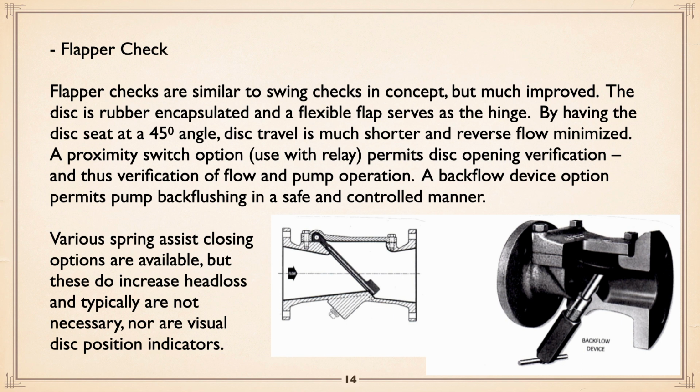What I'm talking about is one of the tricks. If you have a sewage pump and the sewage pump gets clogged, one of the things that helps is to back flush it, and that can be done with a swing check. How I've seen it done is they start the pump up, and even though it's clogged, it will develop some pressure and it'll open the check valve a little bit. At which point you go over, grab the lever, and force the check valve all the way open. At that point, you turn the pump off. And when you turn the pump off, of course, the pressure in the discharge will immediately backflow through the pump, cleaning it out and turbining it.